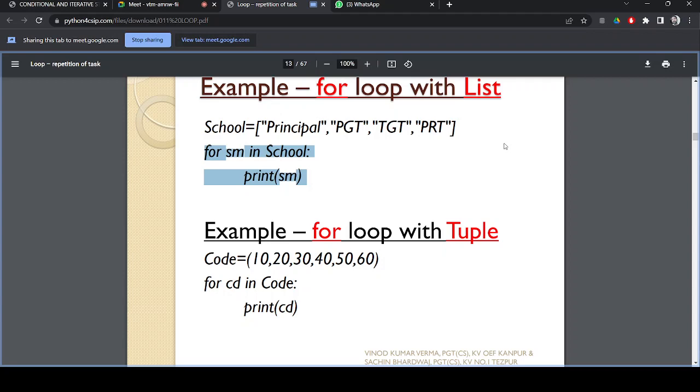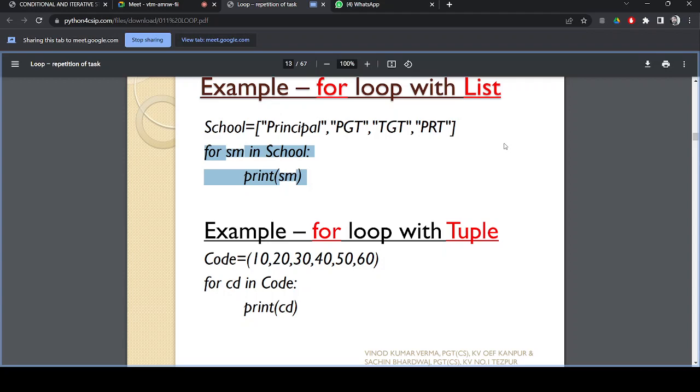Say for example, for SM in school means every time the loop is executed, one by one the value of school will be assigned to SM. What will happen as a result? The print SM statement will be executed four times, because principal will be printed first, in the next line PGT will be printed, TGT will be printed, PRT is printed.